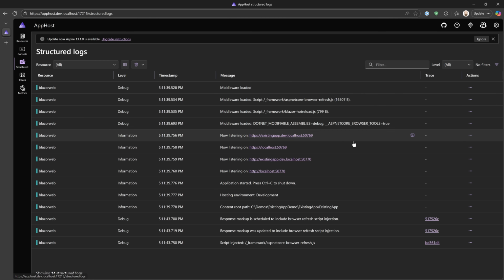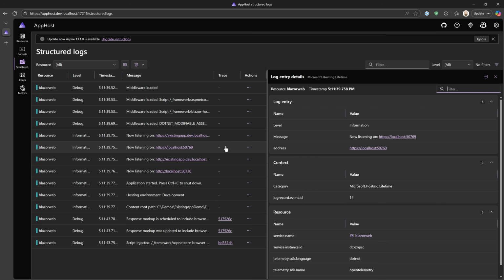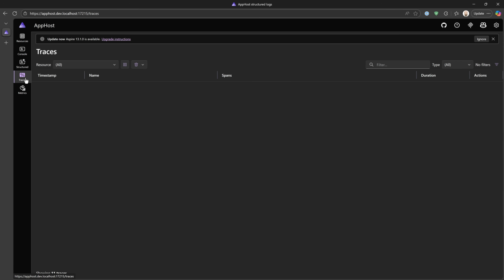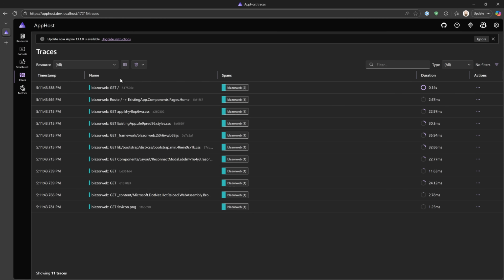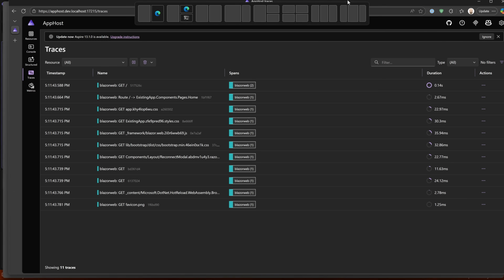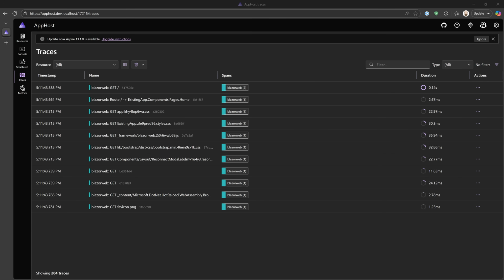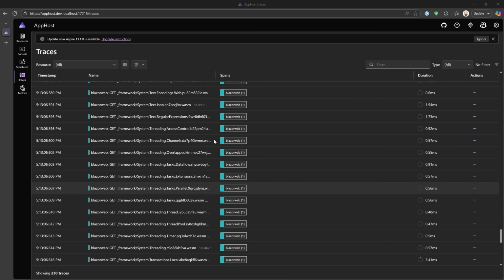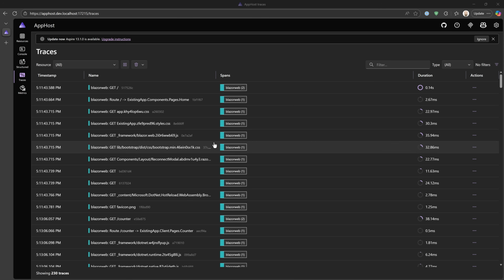If you want to see the structured logging for what's going on, there you go, there's all the structured logging. You can dive into more information about any of these logs, where they are, their IDs, etc. You can get trace information if you want to know what calls are being made. If we go over here and I navigate to different pages off the screen, there you go, you can see I just navigated to another page. So now there's a lot more information here about what's happening and when it's happening, etc.